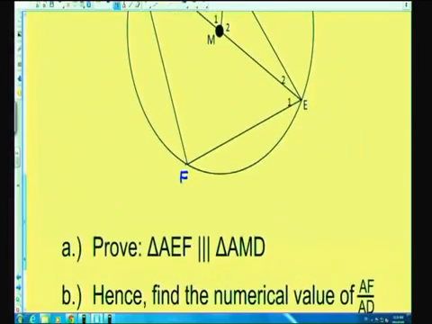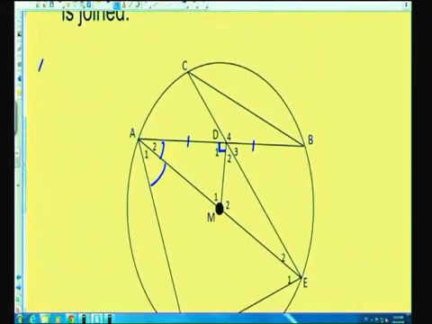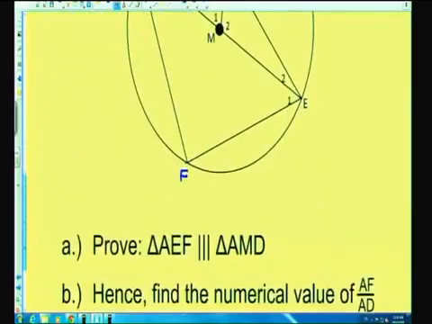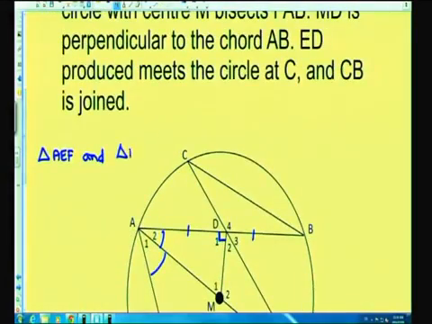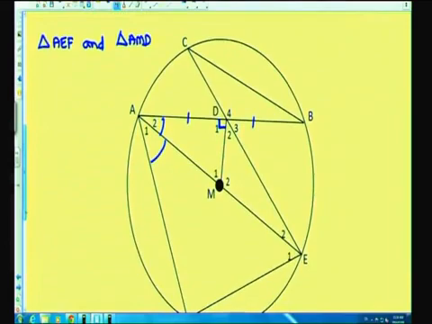Now it says prove that triangle AEF is similar to triangle AMD. Okay, so let's have a look. I'm going to highlight these triangles in two different colors so we can focus on them. So it is AEF, which is this guy over here. And AMD, which is this guy here.